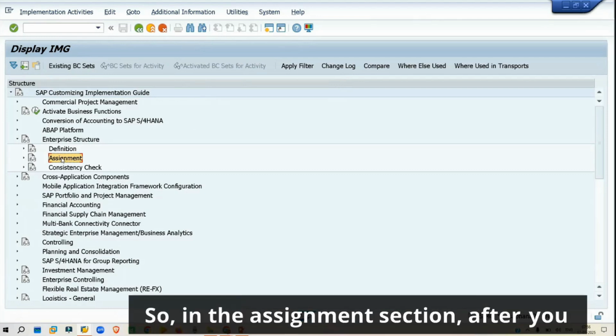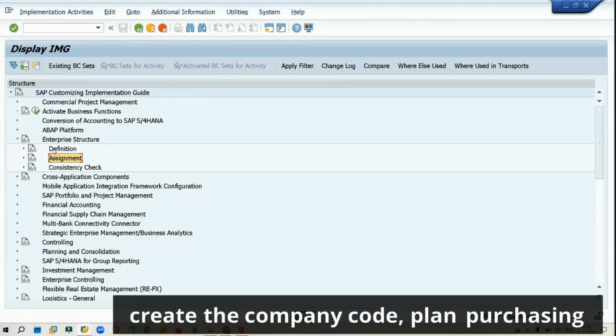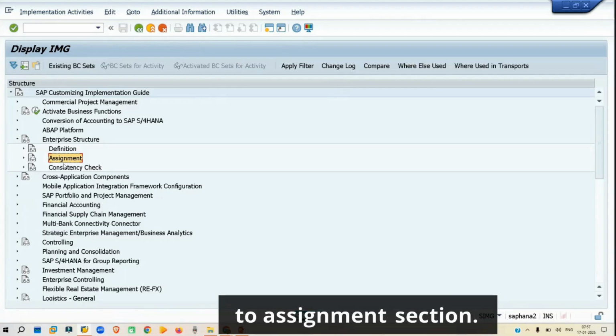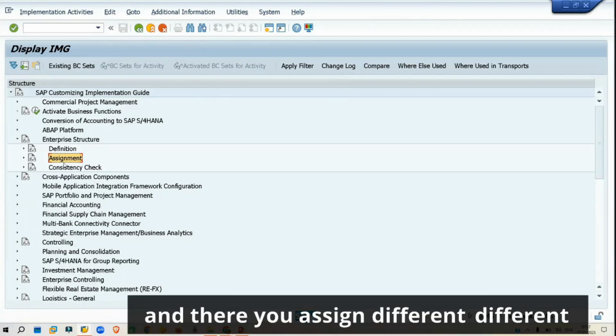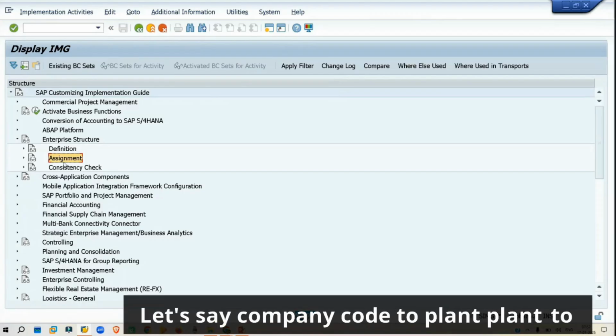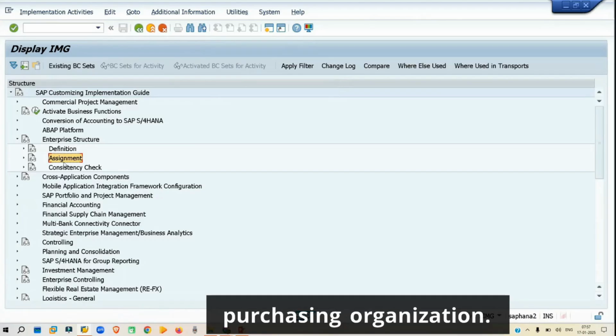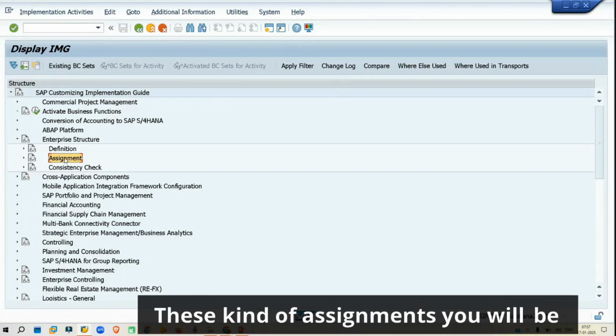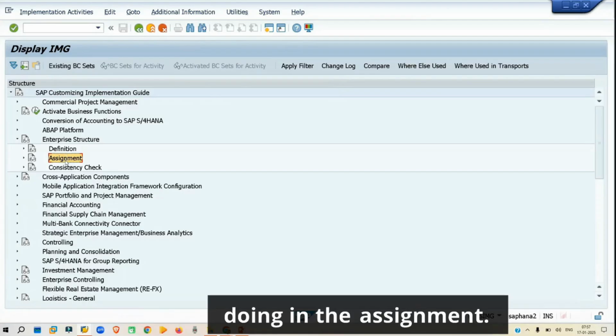After you create the company code, plant, purchasing organization, everything, you go to the assignment section and assign the different organizational units to each other. Let's say company code to plant, plant to purchasing organization, company code to company. These kinds of assignments you will be doing in the assignment.